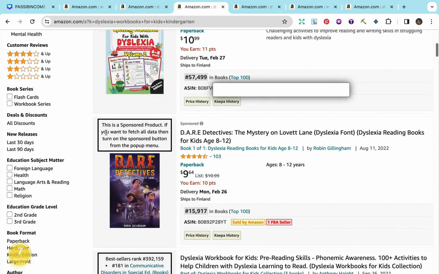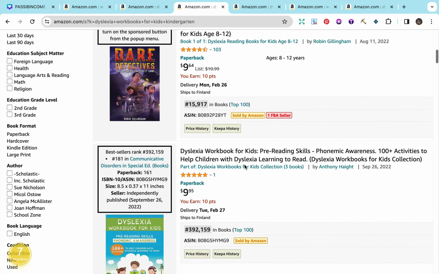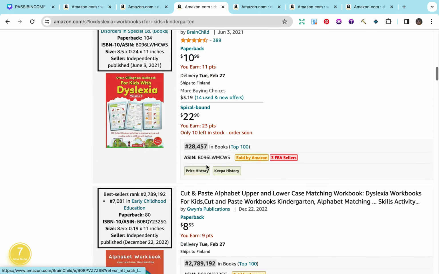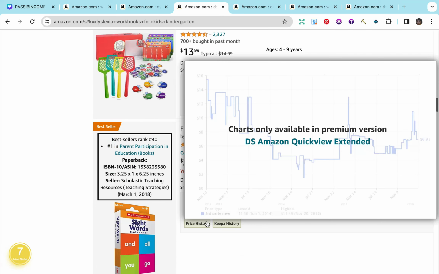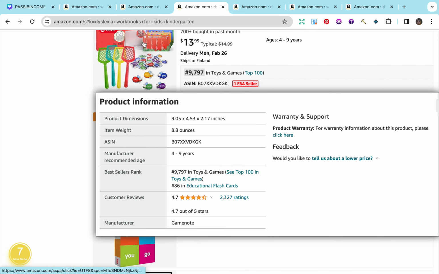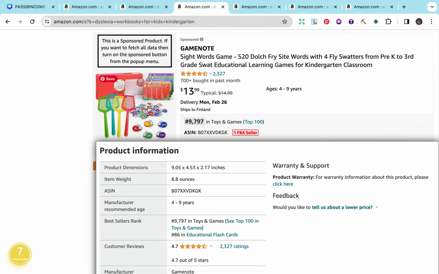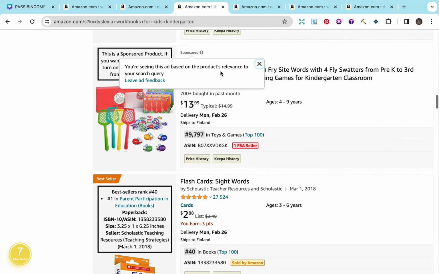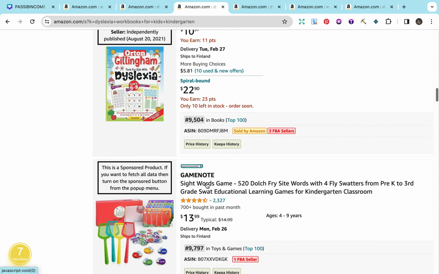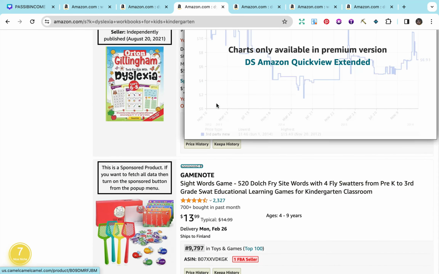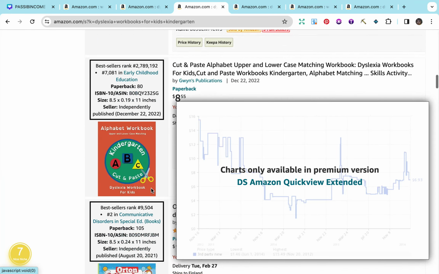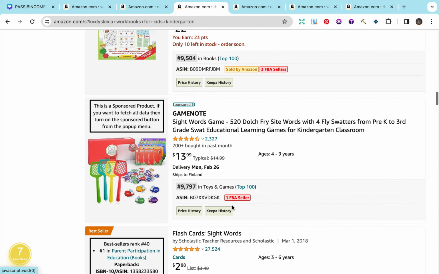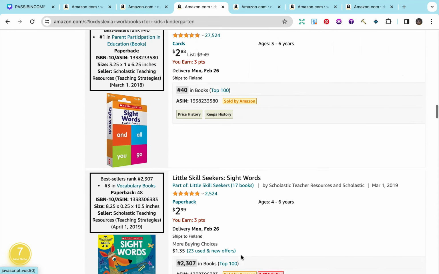Scrolling down here, please avoid the sponsored books. They're not going to be helpful at all to look at. Here we have a couple of books. This one's 28,000 as the best seller rank. This one here is 9,000. This one here, you don't look at, because it's not really an independently published book. It's also sponsored, so do keep in mind that they do put some sponsored products or sponsored books in between. Previously, it was only the top 2 or the top 4, whatever it was, that was sponsored. Now it's more scattered everywhere in the search as well.